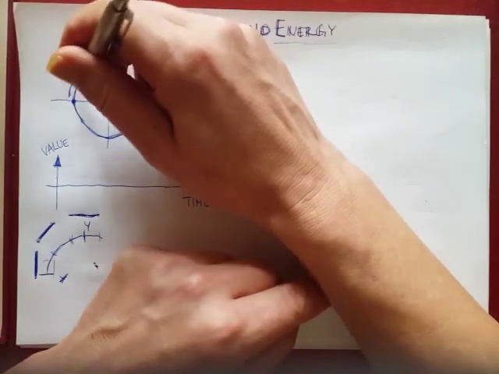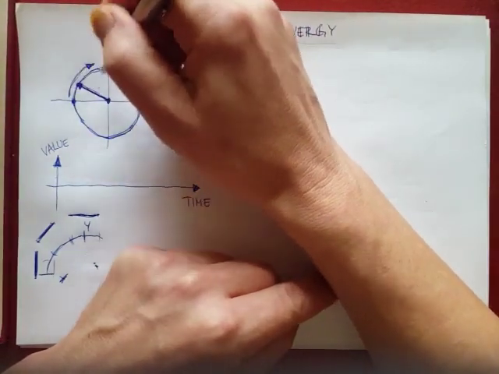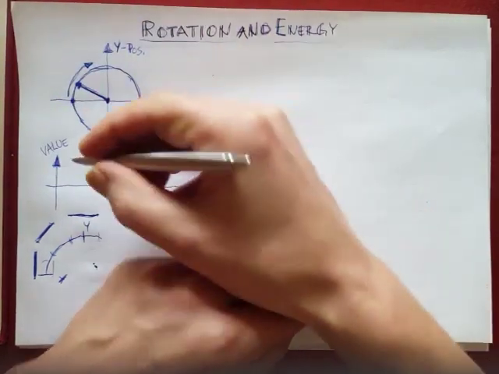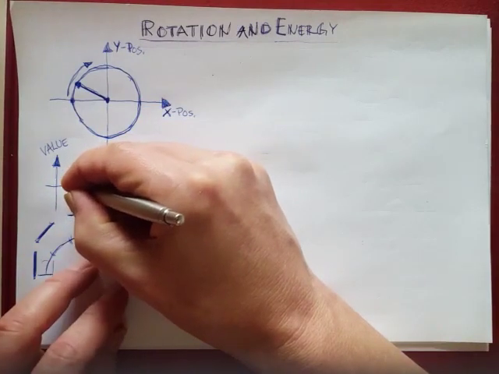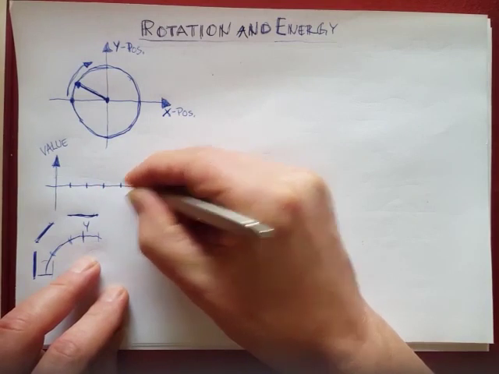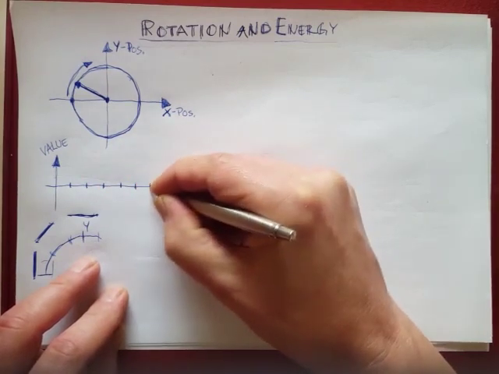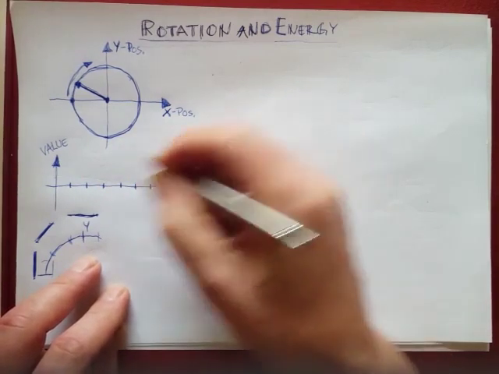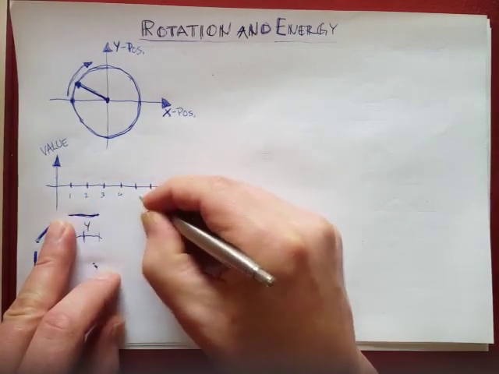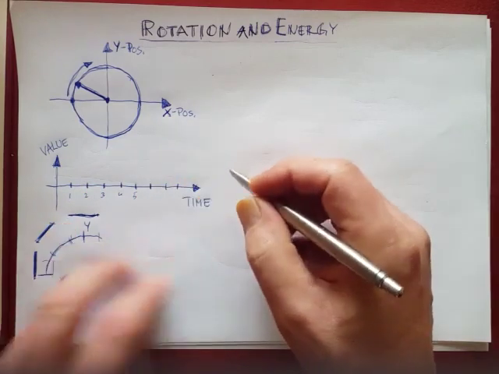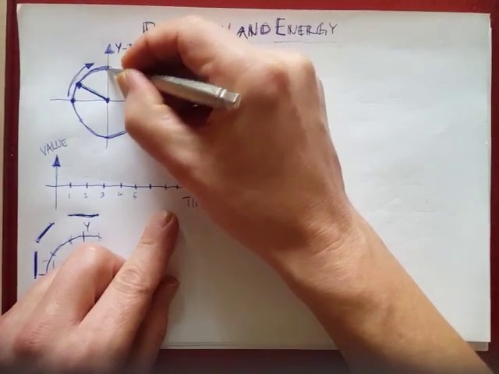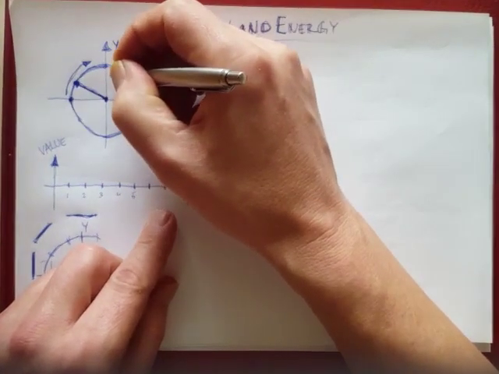Because when it now rotates, we're going to look in time here. So we're going to have time points. Let's say this is seconds. It doesn't matter what time unit it is, but we're just saying it's seconds. So this is 1 second, 2 seconds, 3 seconds, 4, 5, etc. Now let's say going from here to here takes 1 second.